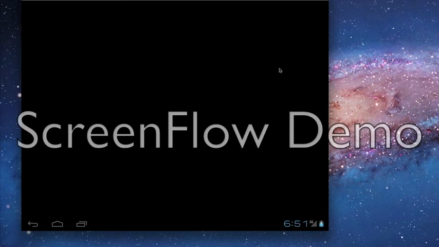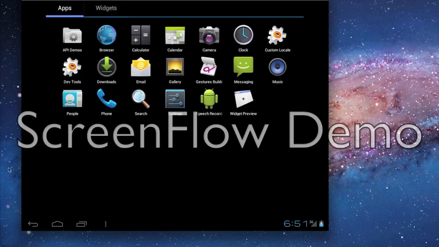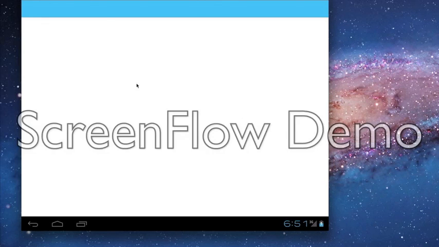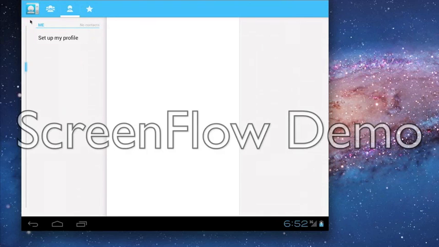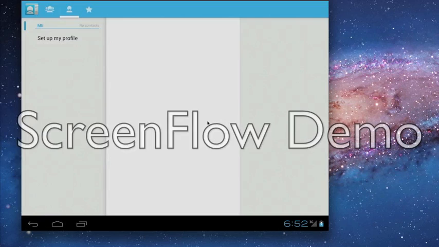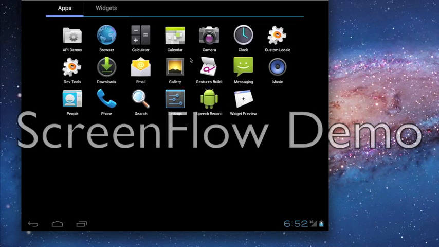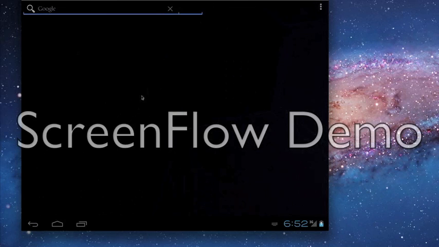Music. Again, I don't have any music on this, so I can't show you that, but apparently it is very different and it's much better than previous Android operating systems. People, just your usual contacts. It doesn't look too different, except the whole thing's blue. What they've done with all of Android is simplify it a bit, making all the complicated things that people don't like about Android much easier. Search. Search is just your normal Google search, nothing amazing here.